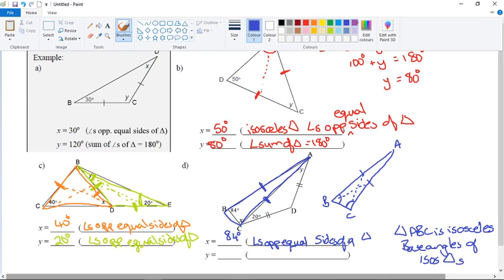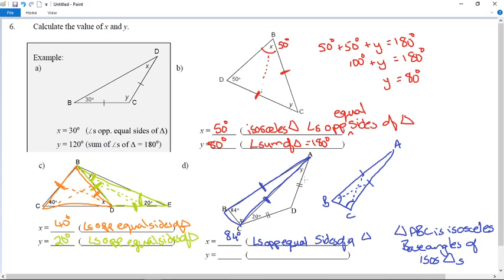Now have another look at this figure here. Can you see there is another triangle, triangle ACD? If I redrew it over here, if we go from A to C to D. So here was A, here was C, here was D, and there were two markings on this triangle. Can you see these two markings over here? And that means that this is also an isosceles triangle, and they told you this angle is 20 degrees. Can you see it over here?